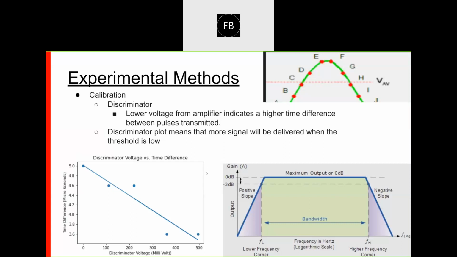to properly be detected. And I found this figure pretty useful, where when the threshold on the discriminator is low, the time difference in the pulse is actually quite large if we consider the time difference on the x-axis. And then, say, if the voltage threshold were higher, then the time difference would be less. And this is what we use to calibrate the discriminator, to make sure those waves characteristic of a muon were transferred to the FPGA timer.